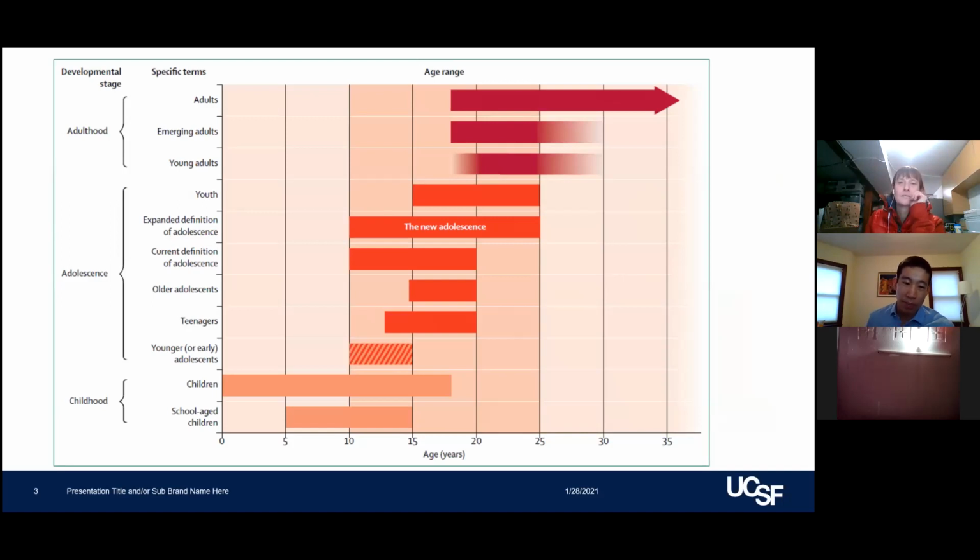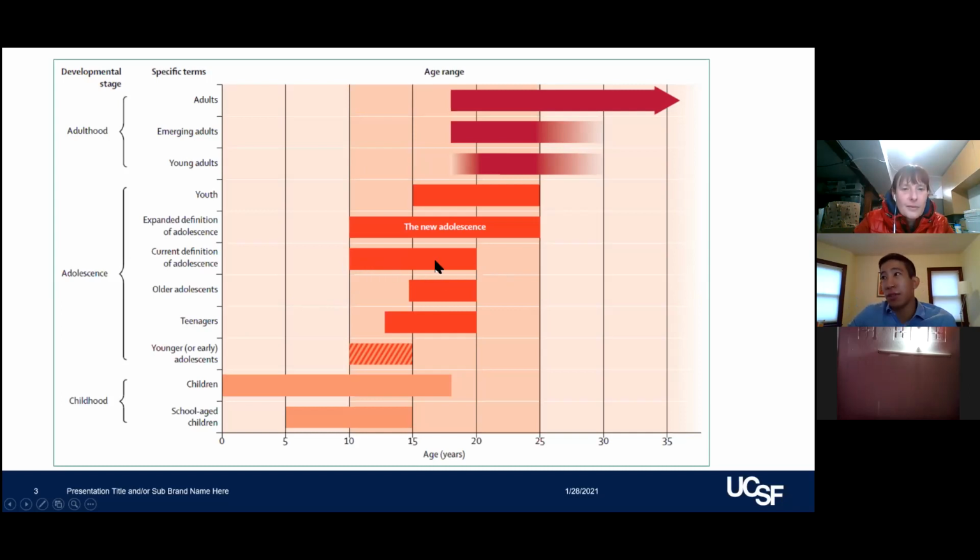Where I practice, we have a medical specialty called adolescent and young adult medicine. So even though I'm a pediatrician, I can see patients up to even age 30. So there's quite a range. As referenced by the Susan Sawyer article, the official WHO definition of adolescence is about 10 to 19. So that's right here.